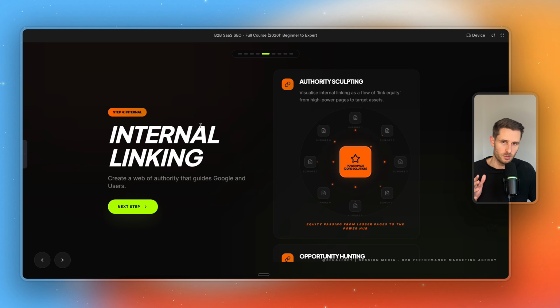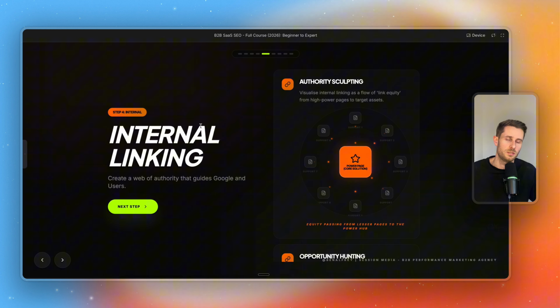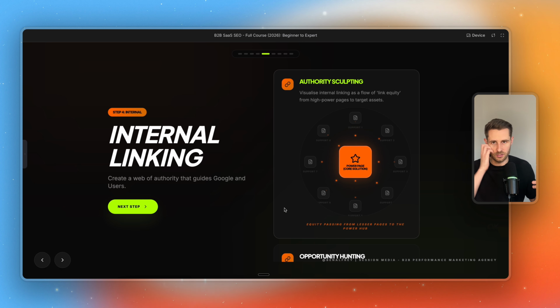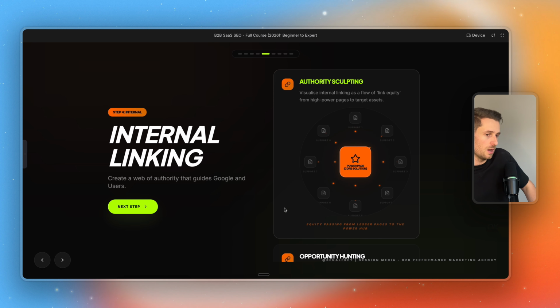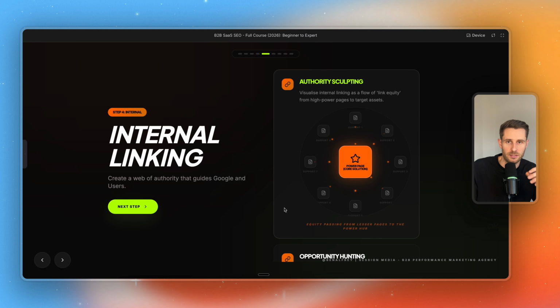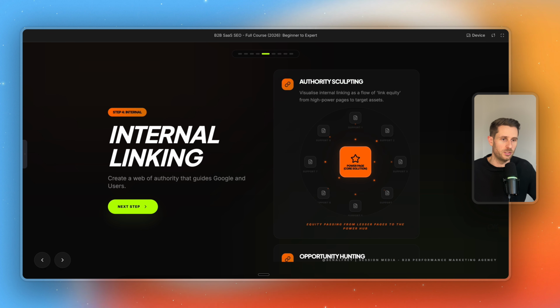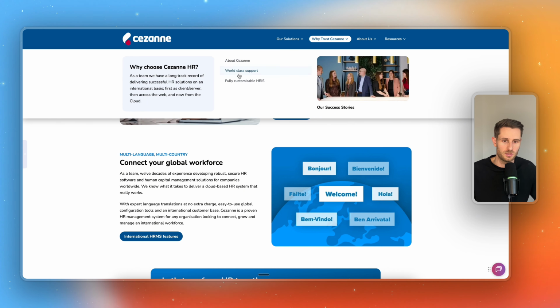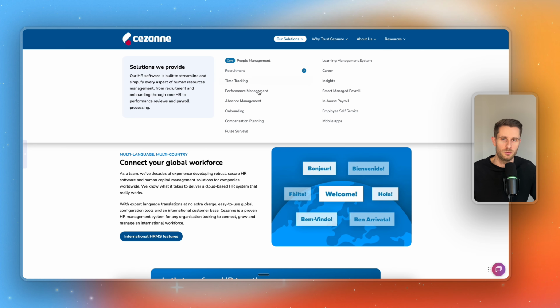Step 4, this is internal linking. Probably one of the most important things that you can do to get any form of SEO success. Internal linking is quite simply the concept of one of your pages on your site linking to another page. So if you've got a site made up of hundreds of pages, you most likely already have hundreds of internal links throughout it without even knowing. When you have a navigation on your site that links to many different solution pages, for example, these are all technically internal links.